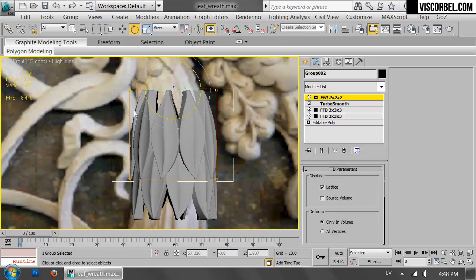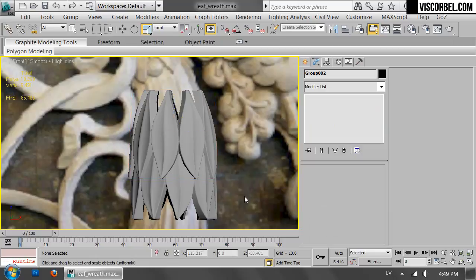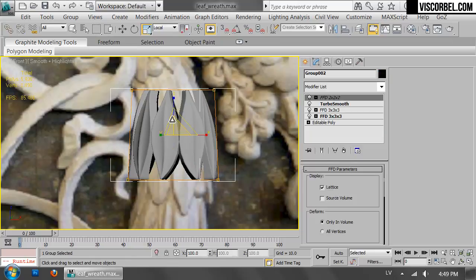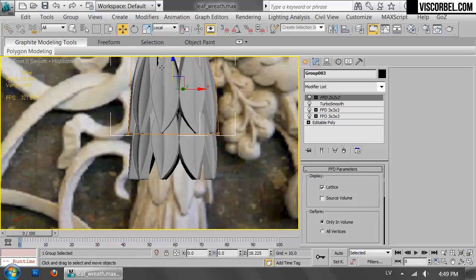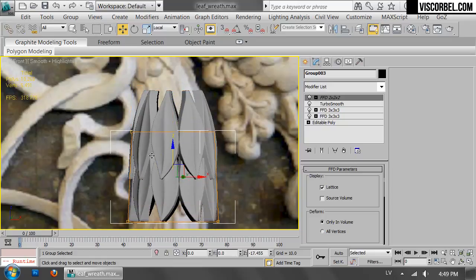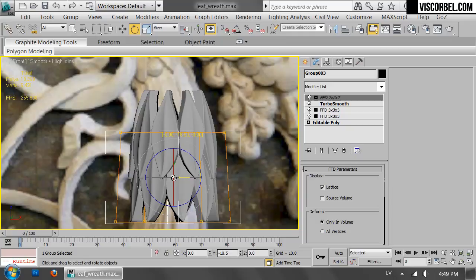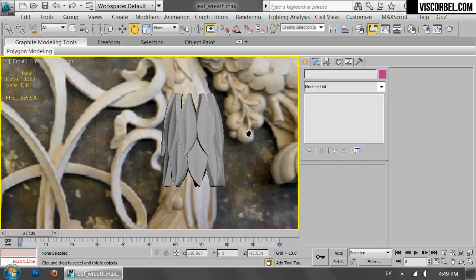I'm gonna make the top a bit more tapered inwards and the bottom a bit more outwards. Okay, and then make another copy. Okay, looks pretty good.